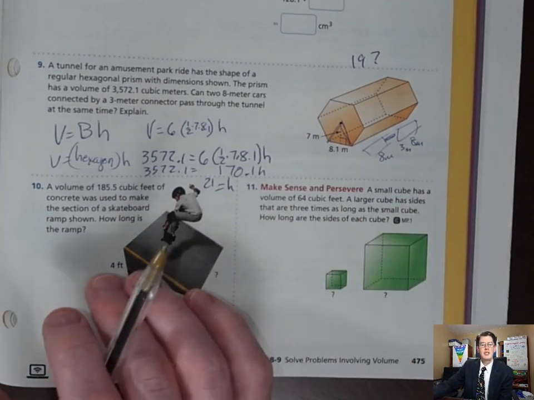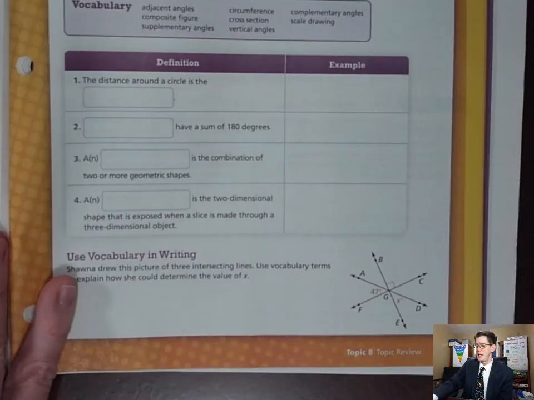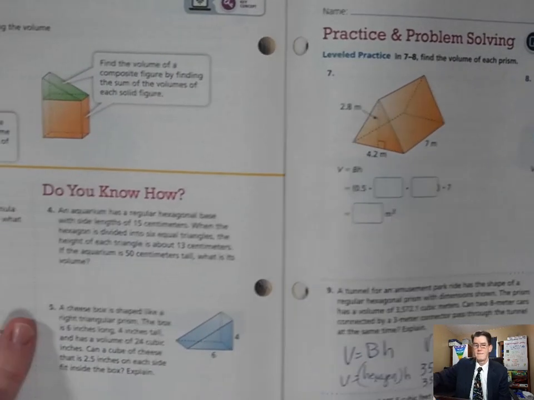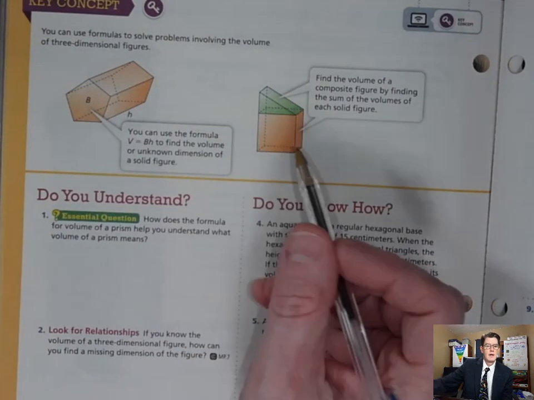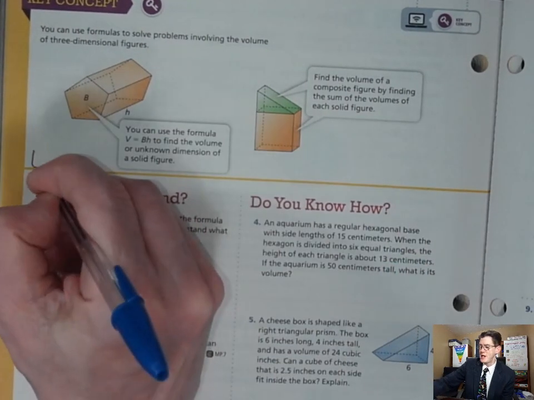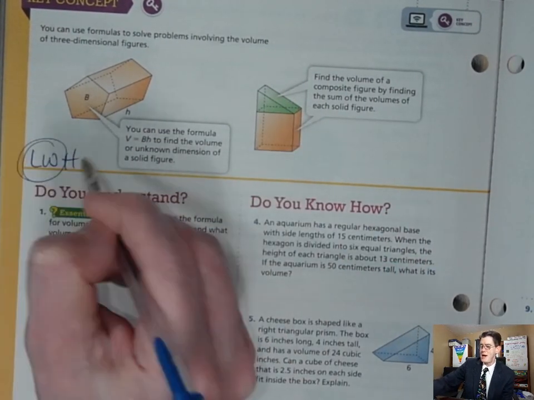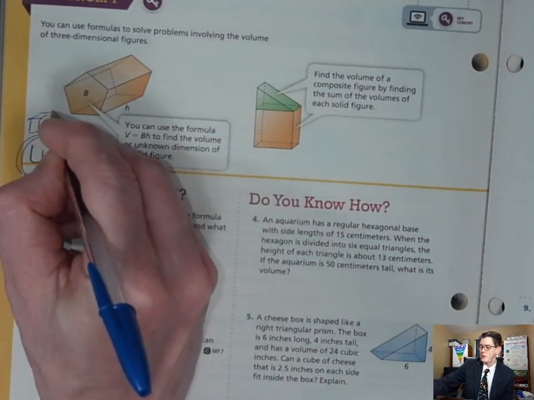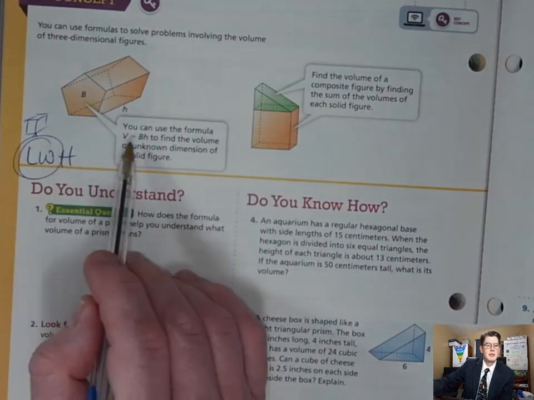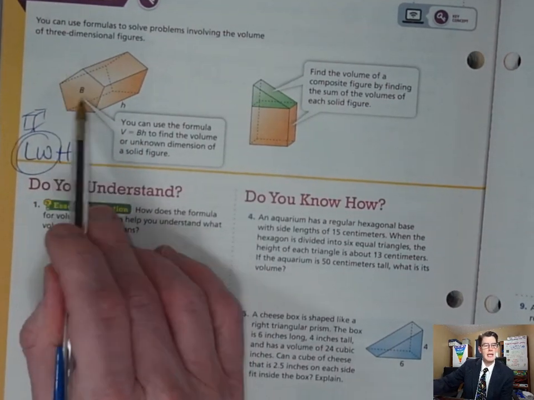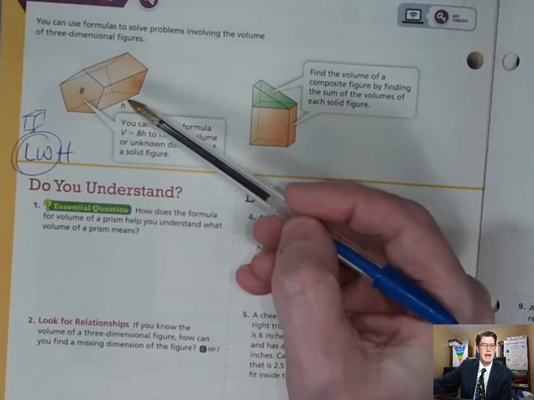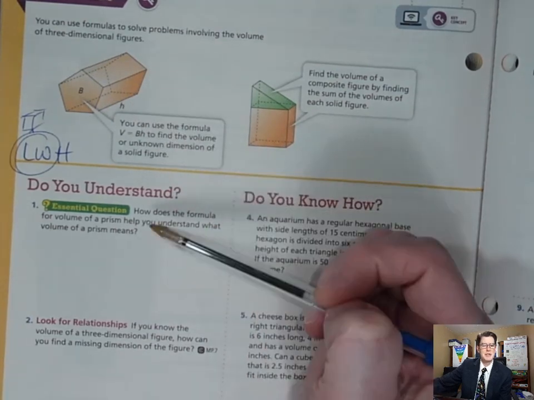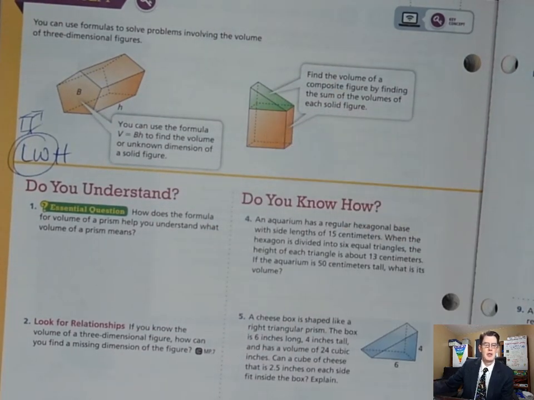Try a few of these. Just know that in finding volume, the main thing to know today is that when you're finding the volume of something, it's simply finding the 3 dimensions. I've talked about length, width, and height. That right there, that's because length and width is of a square. So that works very well on a rectangular prism. If it's not a rectangular prism, it's the base. It's whatever the area is, area of the base. So you find that and then times it by how many times that's repeated, how many height or how many depths it is. And sometimes you have to find 2 of those figures.